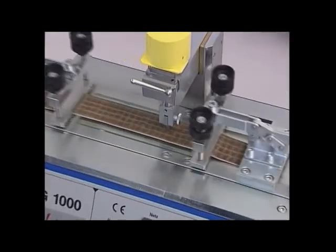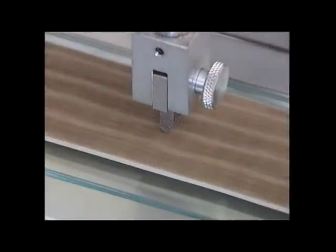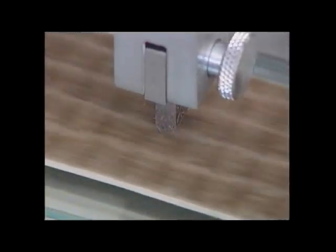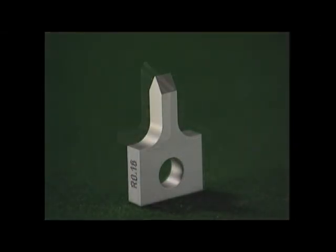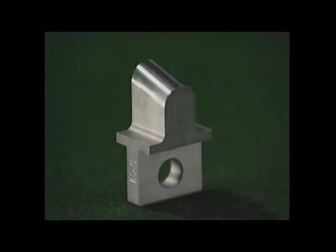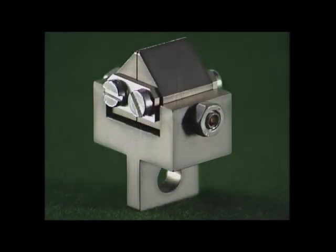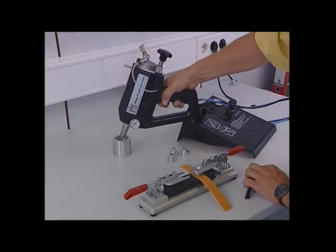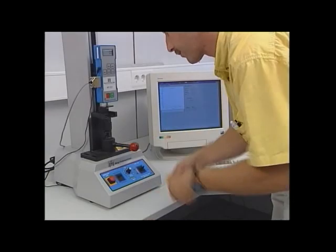One of the main characteristics for the quality of the finished Flock products is the abrasion resistance. Depending on the final use, different test blades with different weights test the abrasion resistance very thoroughly. Apart from the standard blade, based on the requirements of many car manufacturers, special blades are often also used for different applications.